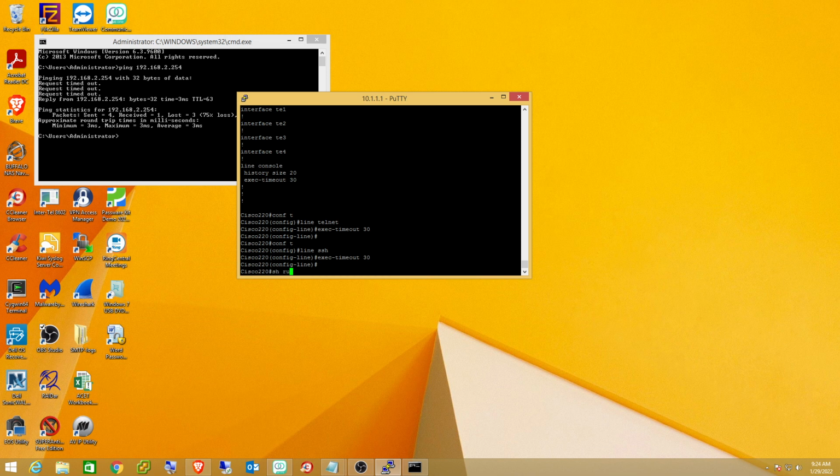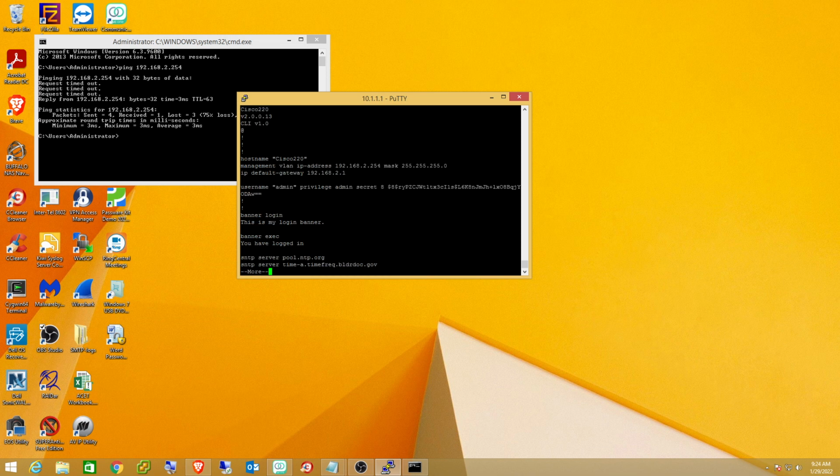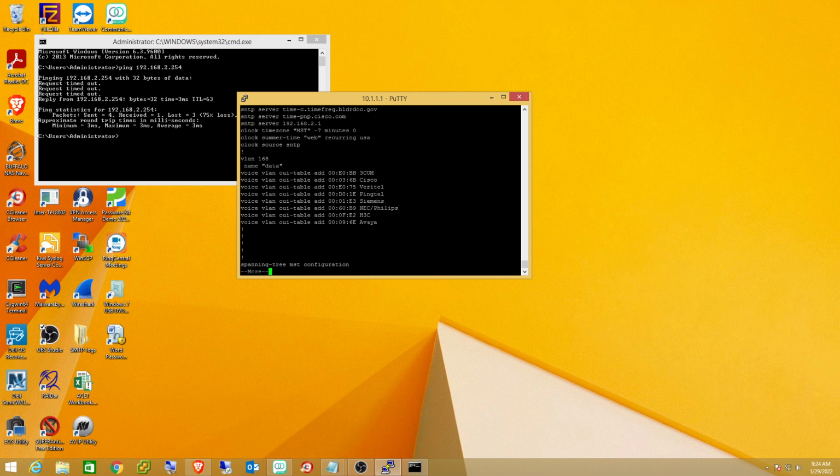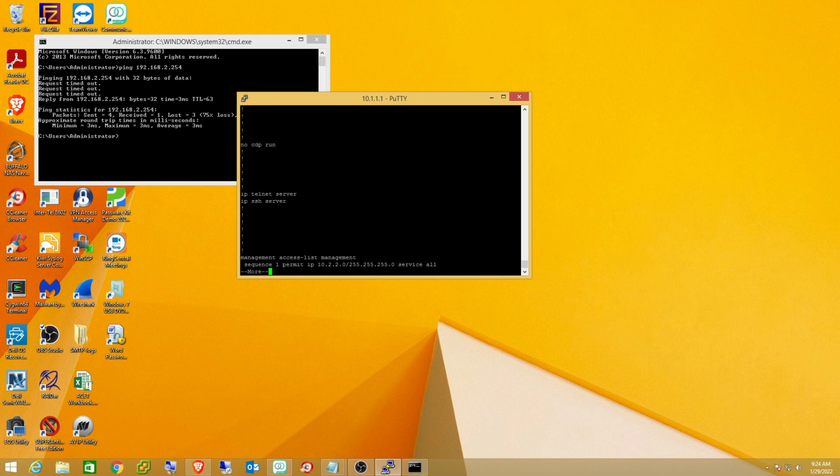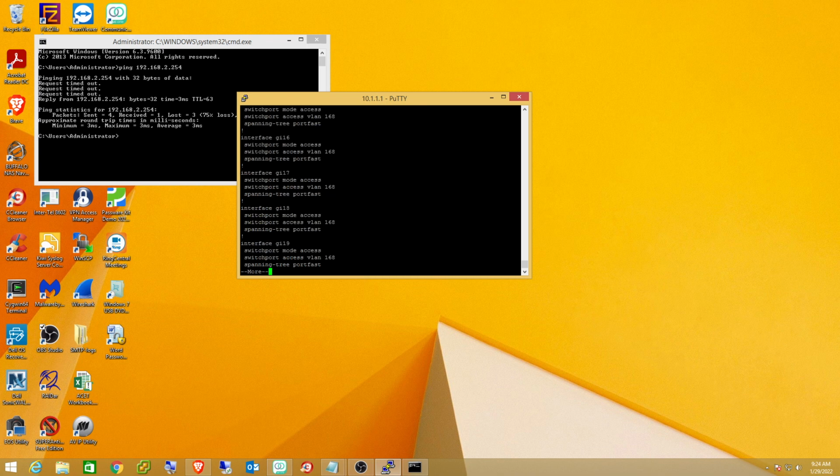But hopefully this gave you a good idea of how to configure these. And the nice thing about this too is if you create a template for this, you can literally configure one of these switches in 5 minutes from the command line. That is not something you can do from the web interface. Although, you know, if you're a real small business, the web interface might make a lot more sense for you, or if you're not familiar with the Cisco commands.